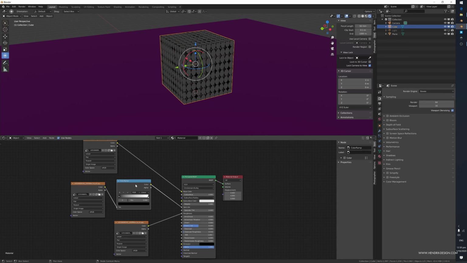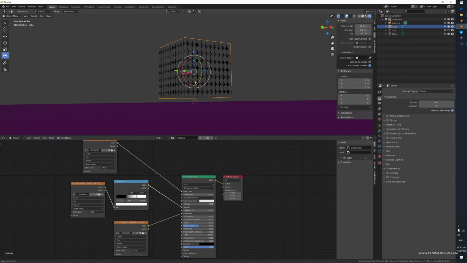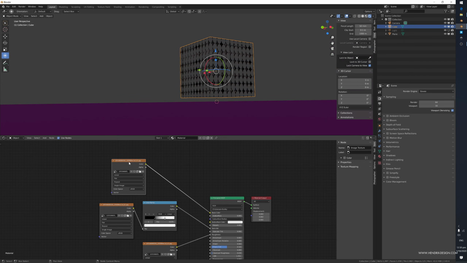So we have that. It doesn't even matter what effect it has on the texture here. I just want to give an example. So if we add our vector transform, the usual setup we always do.